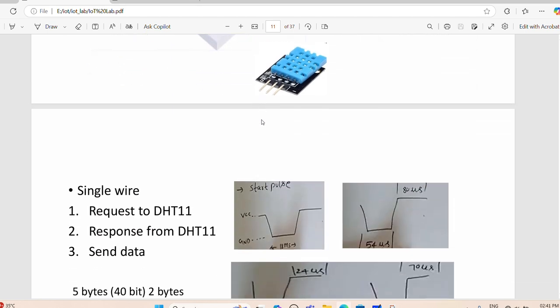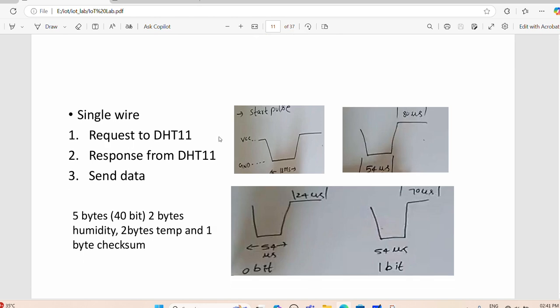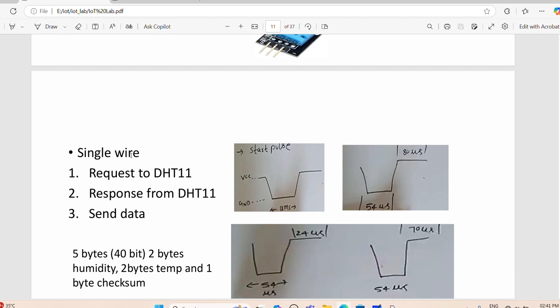Now to program it, the same one single wire we are using is nothing but the input pin. So we need to send a signal from the microcontroller to the DHT, which means that pin will work as an output port. That implies we trigger this module by sending a start pulse. To make sure that you are sending a start pulse, you need to pull down the pin to logic low, and the pulse duration should be 18 millisecond.